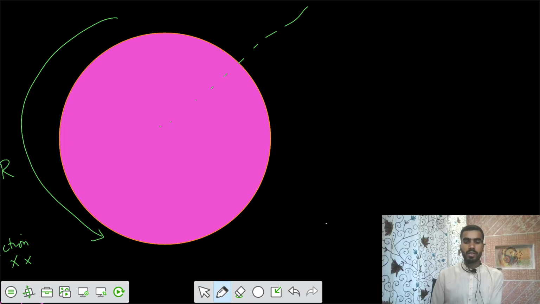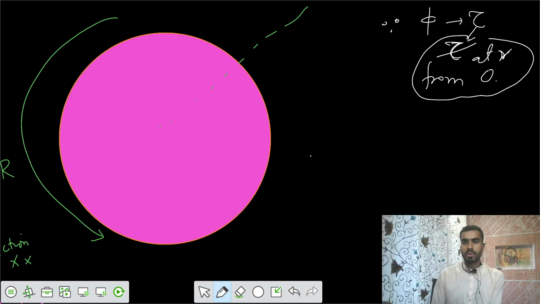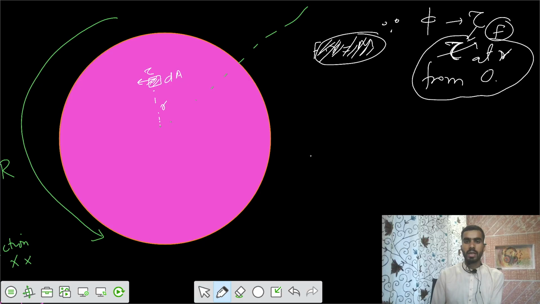And how can the section resist? Because we have shear strain, and from that we have shear stresses. So the shear stress is acting at some radius R from center O. If there is stress, that means there should be some force. If you take any differential element dA, and there is some shear stress tau acting at some radius R, then your force into R is your moment. So that can balance that resisting torque. That should be the resisting torque integral.